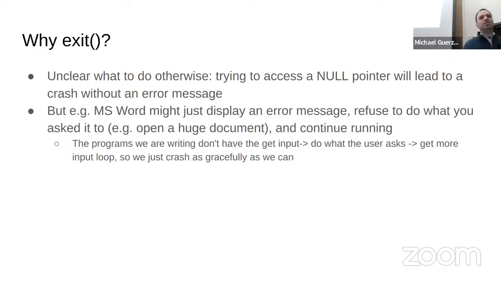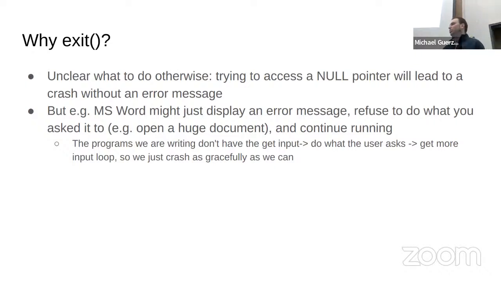So if you're writing something with a user interface, like Word or whatever, of course that's not usually what happens, right? What would usually happen is Word would display some kind of error message, but then you get an option to click OK and keep going. So the difference between what we are doing and, for example, Word is that Word has this loop where it asks the user for input, and then it does whatever the user wants, and then it asks the user for input again, implicitly, right? So any kind of mouse moving or keystroke, that's input from the user for MS Word.